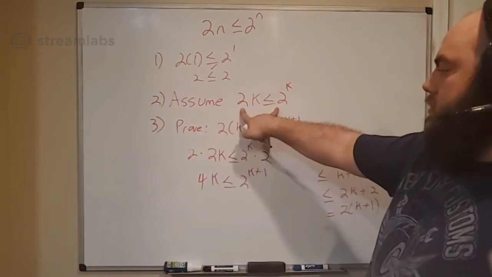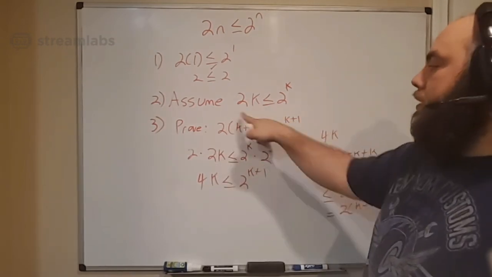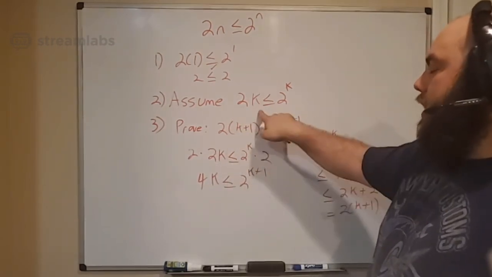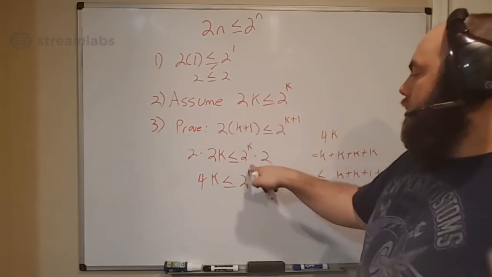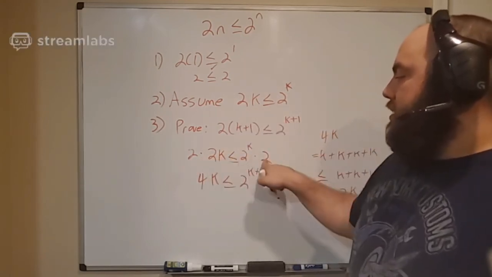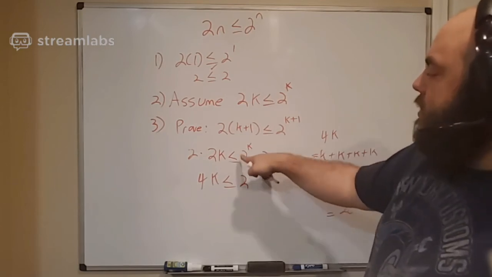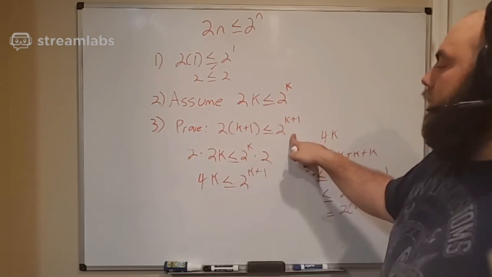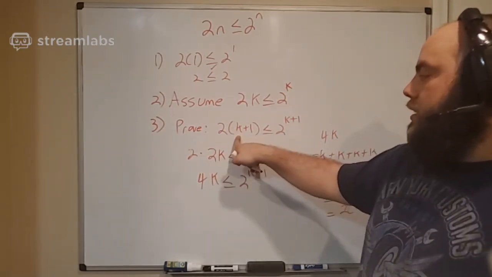I started with my assumption line. So this line right here is the assumption line. I multiplied both sides by 2. So the right-hand side turns into 2k plus 1, like I want it to. Now I need to manipulate the left-hand side to turn into this like I want it to. Which I don't like how they do it, because I don't expect pre-calc students to be able to do that.